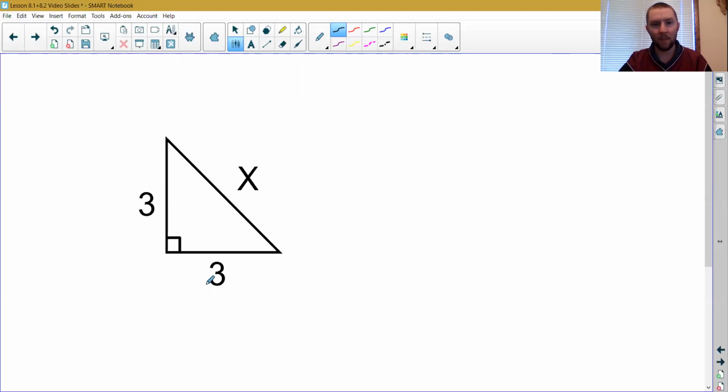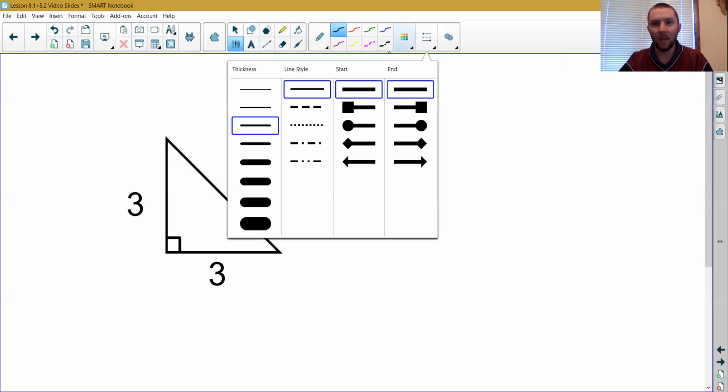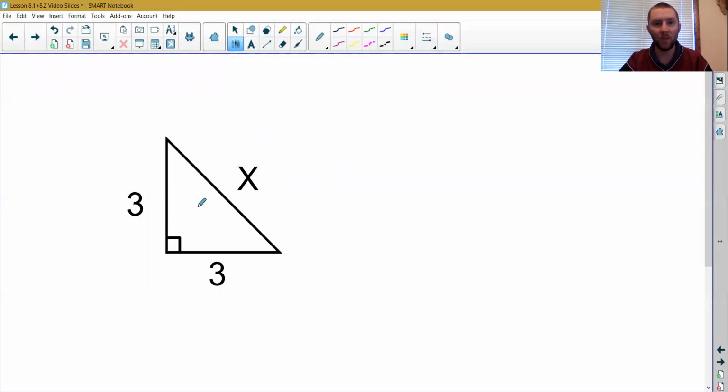So if we take this particular example here, where we're looking for the hypotenuse length of this right triangle, one thing I want you to notice is that these two sides are 100% the same. The two legs are congruent to each other. So, you know, this and this, they're the same. That makes this triangle isosceles. Okay, so this is an isosceles right triangle, and we'll talk more about what that means in terms of angle measures in just a second.